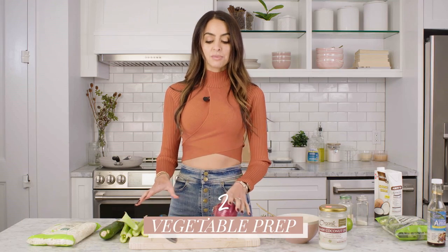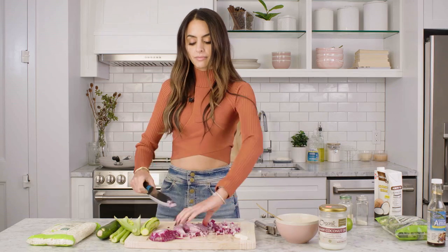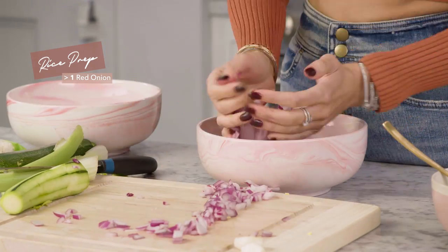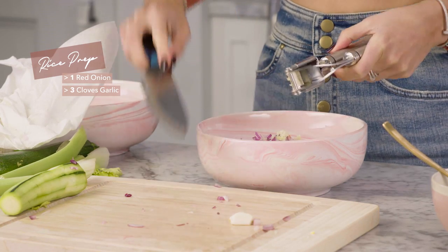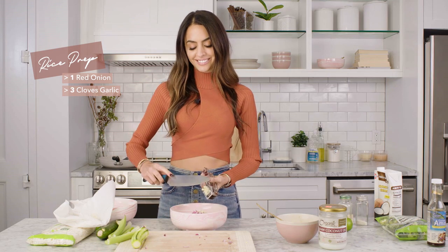Next I'm going to prepare all my vegetables. I like to cook the vegetables first and make sure they're sautéed and pretty much almost done before you add the cauliflower, because it doesn't take very long to cook. I like to start most recipes with onion and garlic — it's really good for your immunity, it adds so much flavor, and for this one I really loaded up the garlic.